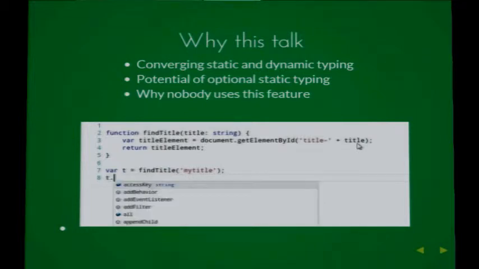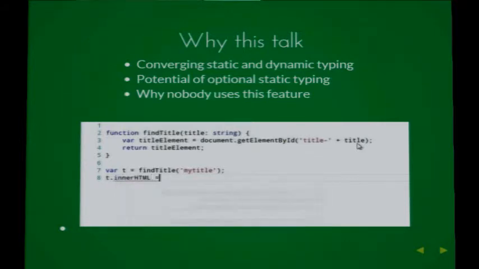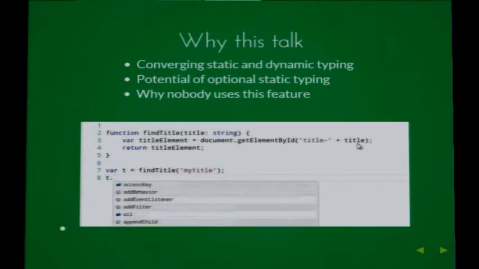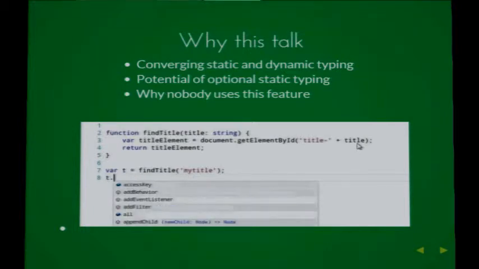The same thing is happening in other languages, especially dynamic languages, which are trying to get some of the advantages of static typing. One of the great advantages of static typing is that tools are better with it. With tools, I mean just IDEs or editors, because they can get a lot of information about your code that is not available in dynamically typed languages. This is just a small example of one language that does this really well. It's called TypeScript, and it's a dialect of JavaScript. It's made by Microsoft. It basically just adds types to JavaScript.